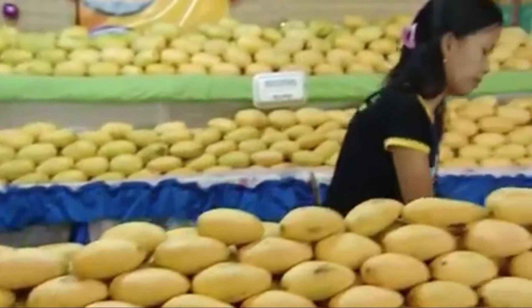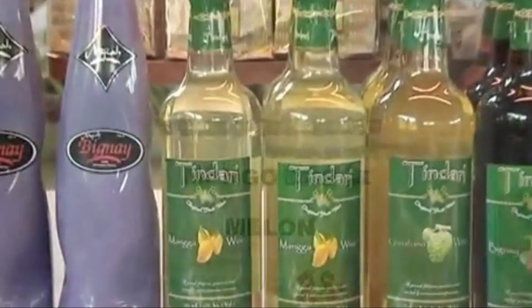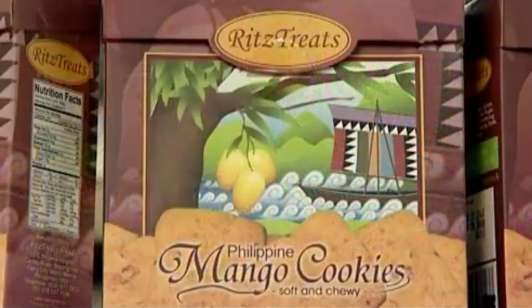After the development of Ramon Barba's invention, mango production in the Philippines moved forward. Aside from the mango producers themselves, other business sectors such as producers of pest control chemicals, harvesters, sellers, and small groups of workers related to the mango industry have benefited from his invention. The technology is also applicable to other fruit trees like cashews. The invention is indeed a successful one.